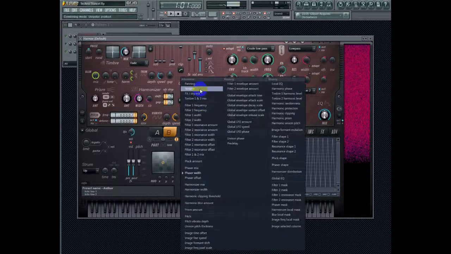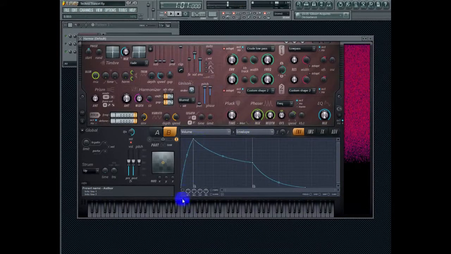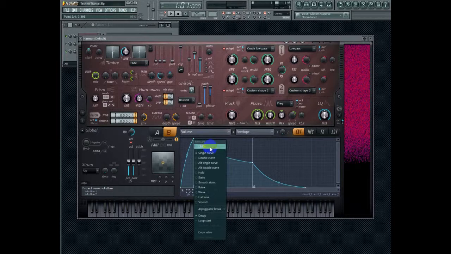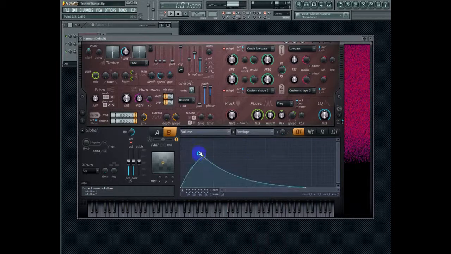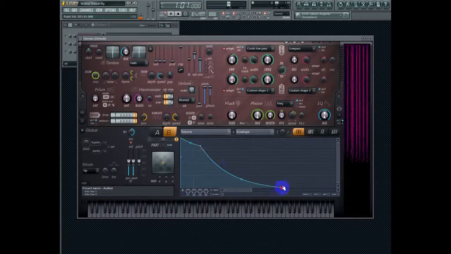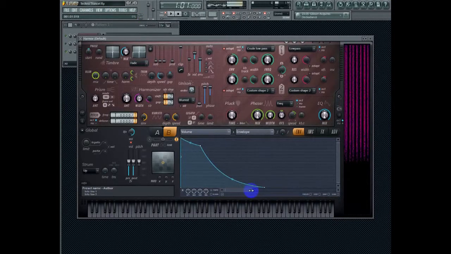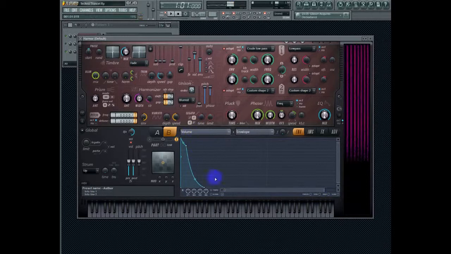And now we're gonna go to volume envelope again. In our B part, remember, delete all the old dots here. Tempo dependence activated. And build the shape like that. That short of an envelope, and now we're gonna need some filtering here.